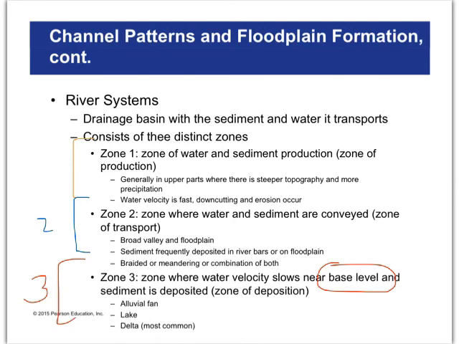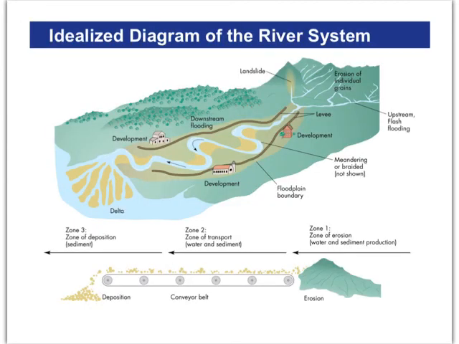So you can have stuff being deposited like in a river delta, or in what's called, like I said before, an alluvial fan. All right. So these are features where all this sediment is built up because it's being dropped off, because the water's slowing down. All right. So this is kind of, like I said before, an oversimplified model of the river system.